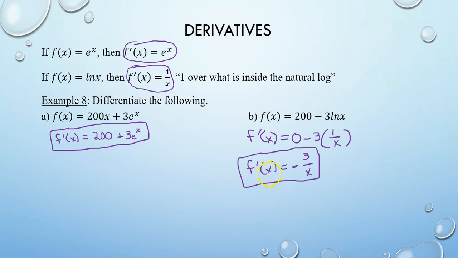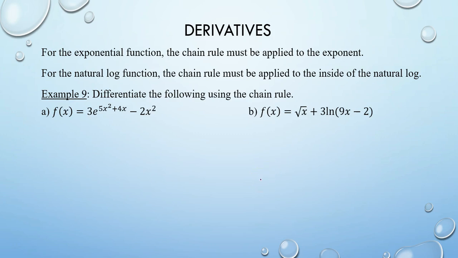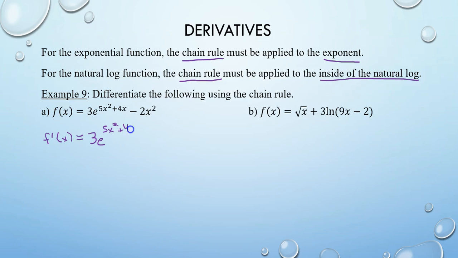It's not always that simple because the chain rule will come into play. For an exponential function, we apply the chain rule to the exponent. For a natural log function, we apply the chain rule to the inside. For example, with 3e to the (5x squared plus 4x) minus 2x squared: the derivative is still 3e to the same exponent, but multiplied by the chain rule — the derivative of 5x squared plus 4x, which gives 10x plus 4. Then the derivative of minus 2x squared gives minus 4x. This is an acceptable form of the final answer — the 10x plus 4 from the chain rule multiplies with the 3 and the base e.